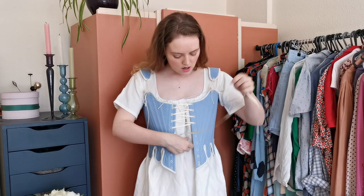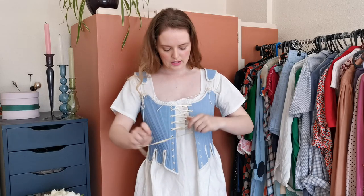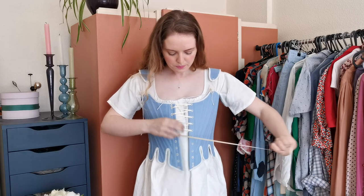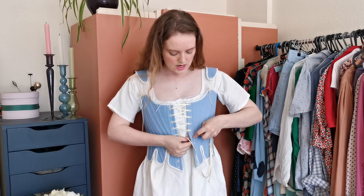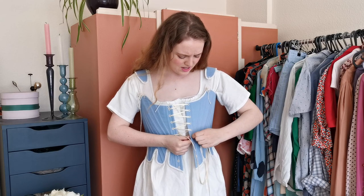So you can see that these are being spiral laced, which is different to what people more commonly associate with corsets from the 19th century onwards, which are generally cross-laced. Is cross-laced the term? I can't remember.